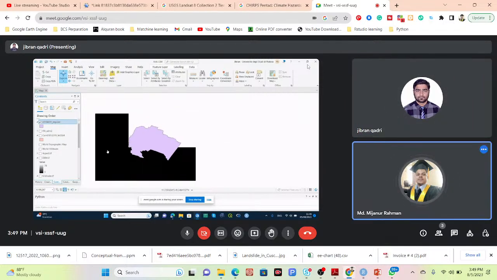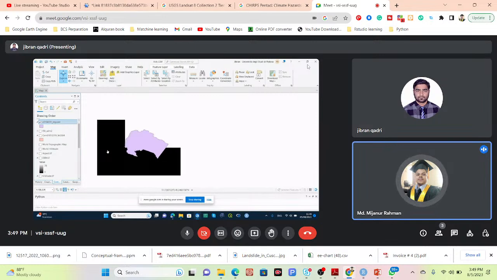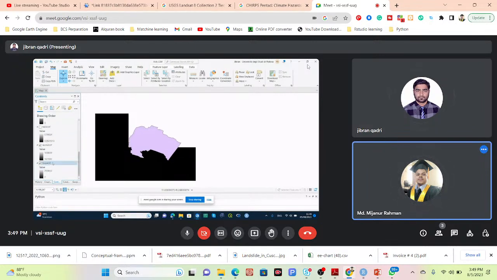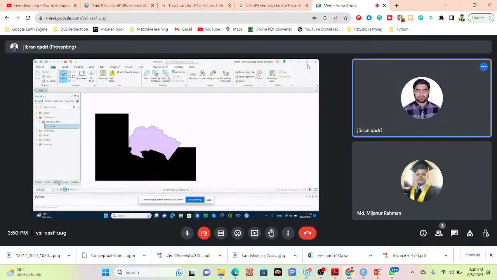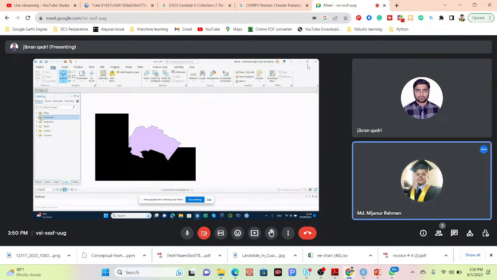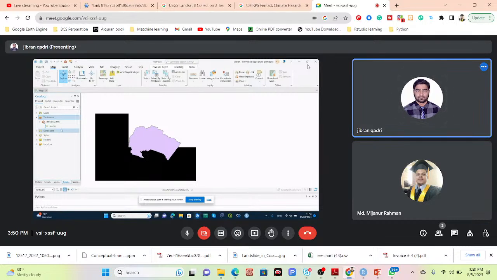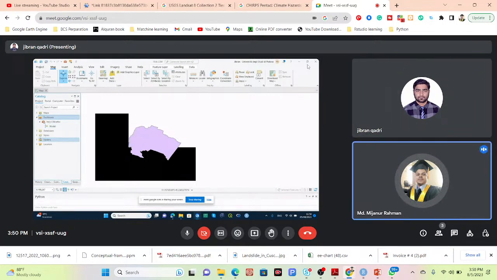In this time, go to the Spatial Analyst tool or go to the toolbox. Okay, so the toolbox is not okay, so we find out the Spatial Analyst toolbox.